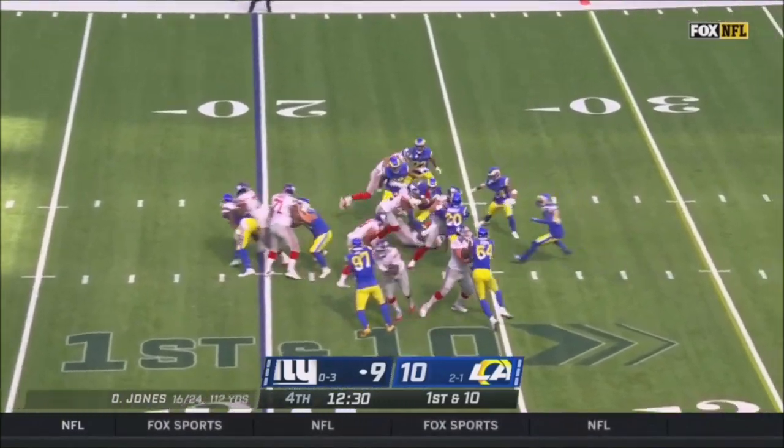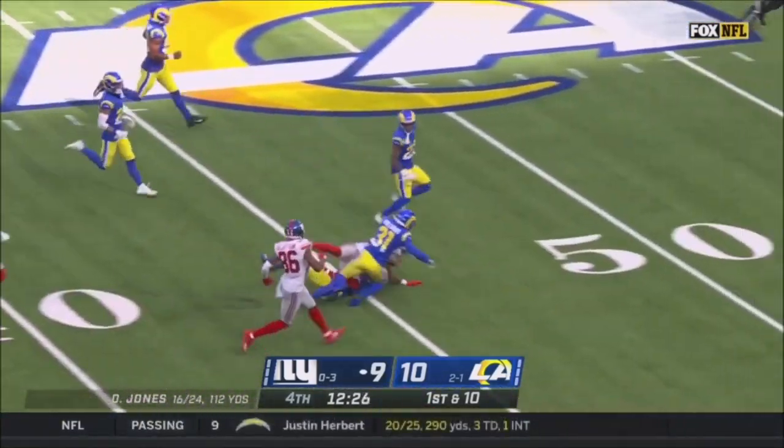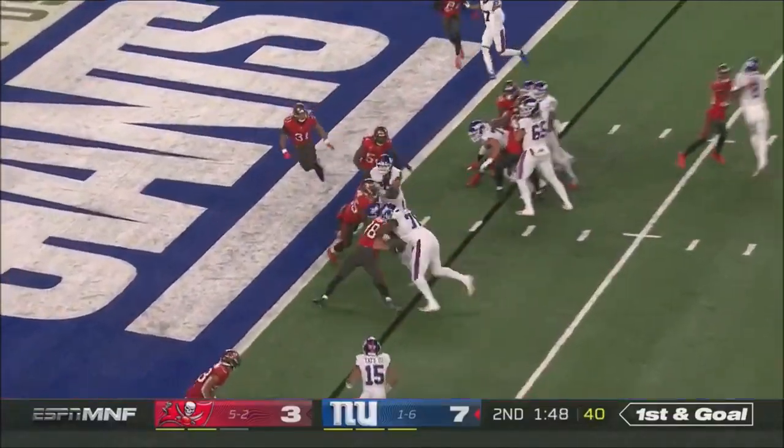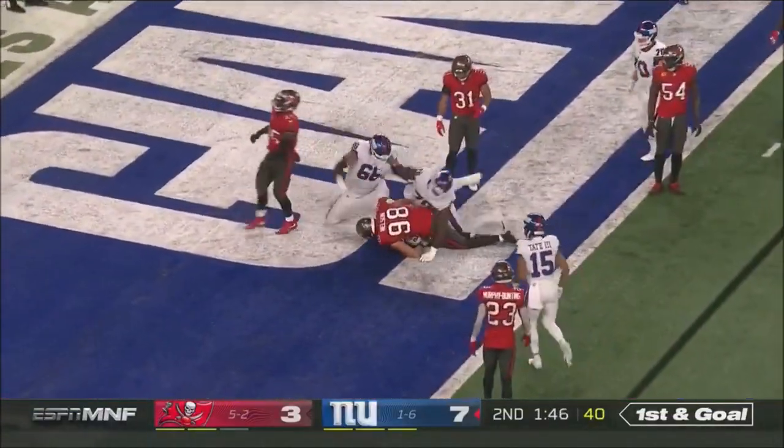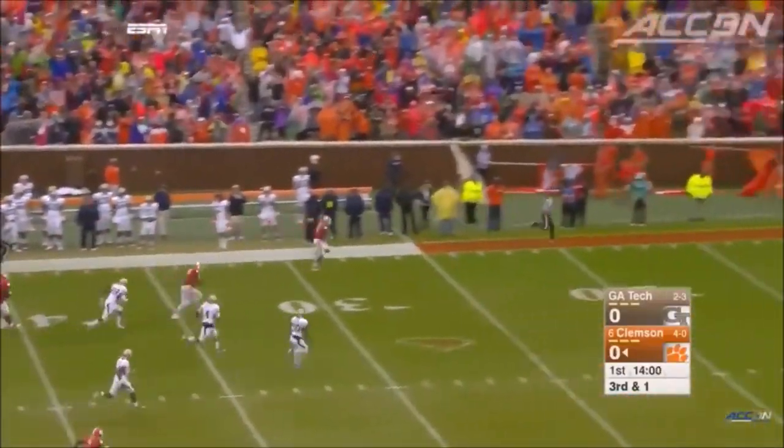From the 20, it'll be a run play for Wayne Goldman to start this series for the Giants. And he breaks free — first down. He shook it off. Giants right back to the line of scrimmage, and Wayne Goldman — first down and much more. Got a block on the outside and Goldman is gone.